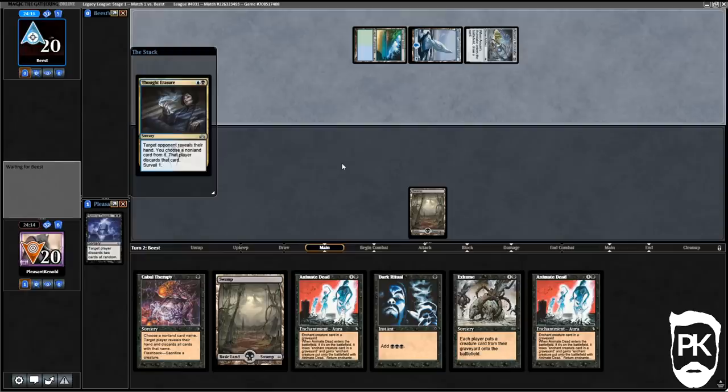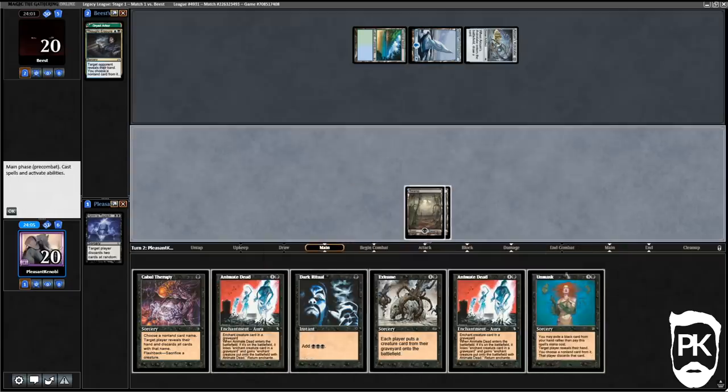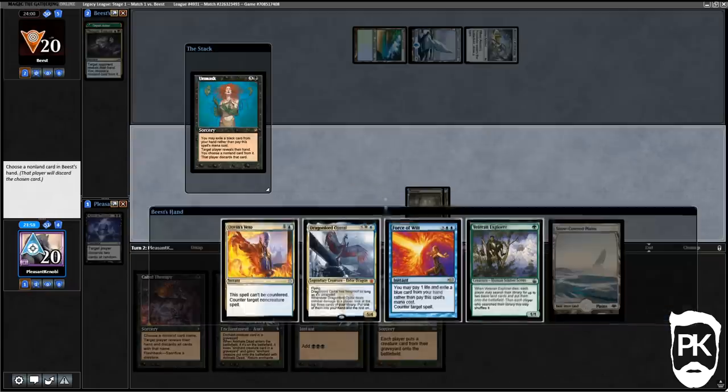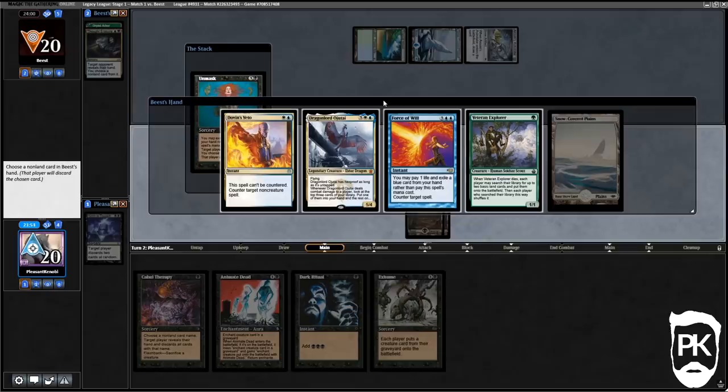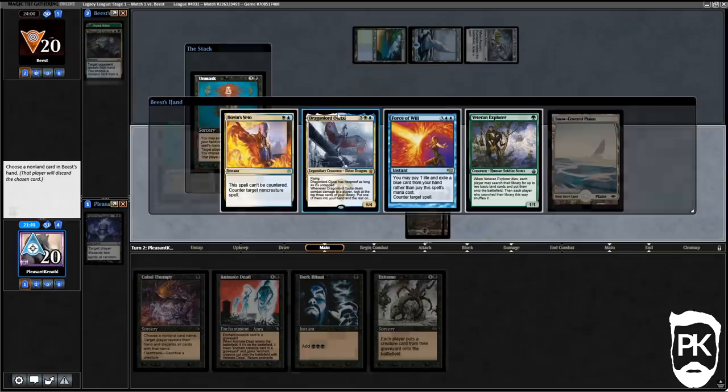They take our Griselbrand, which is understandable, they're scared of it. And they put a Dryad Arbor into their graveyard on top of their library. We drew an Unmask, so we can have a look at their hand. Oof, they are some form of Nykthos. What I'm going to do is discard the Dragonlord Ojutai.